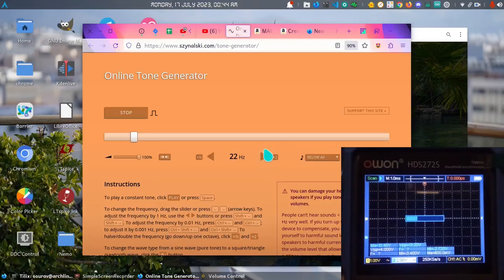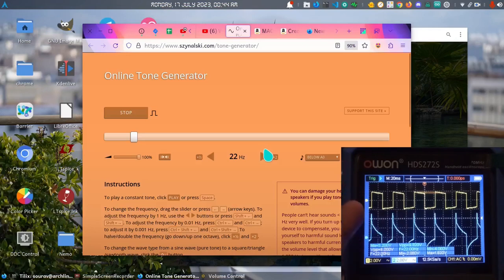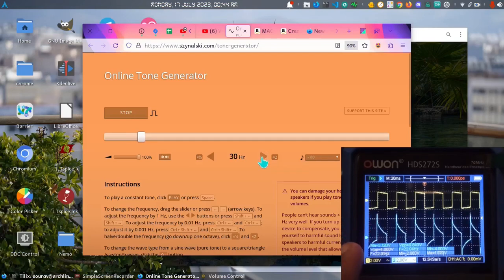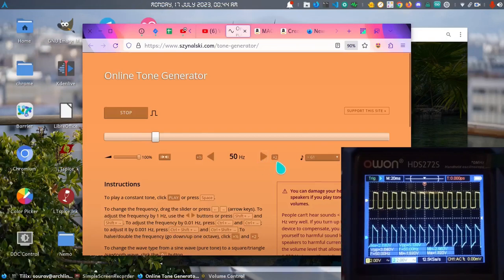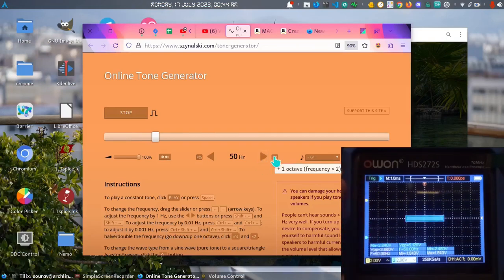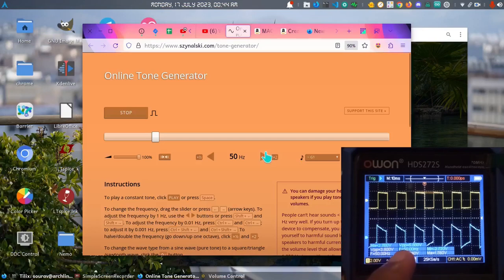Let me do the acquire again. As you can see, the Maono is close to a square wave, but the Soundblaster is not generating a square wave at all. Now let's ramp up the frequency a little bit. We are currently at 50 hertz, and the Maono is doing a great job representing that. The Soundblaster at 50 hertz is looking like what the Maono was doing at 10 hertz. So yeah, that is one thing. The Maono is more accurate in this case, but the Soundblaster will also sound really terrible, right?